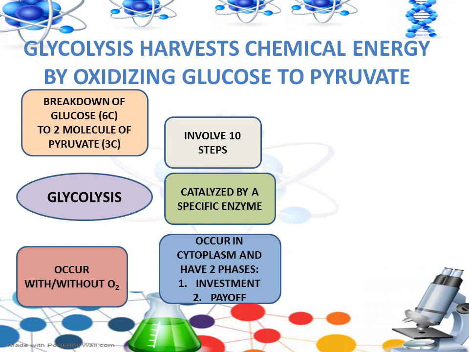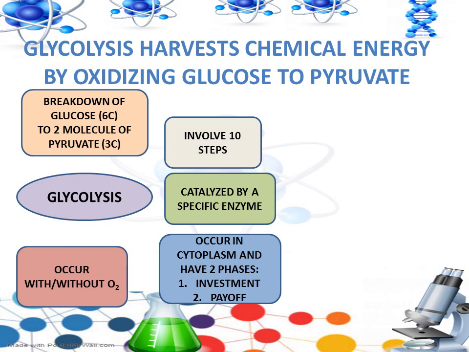Alright, now we go to the first mechanism on how to generate ATP. The first mechanism is the biochemical process called glycolysis, which will break down one molecule of glucose, a 6 carbon compound, into 2 molecules of pyruvate, a 3 carbon compound. In glycolysis, there are 10 steps that you need to understand and remember. And there are also specific enzymes which catalyze the reactions, and you also need to remember them.